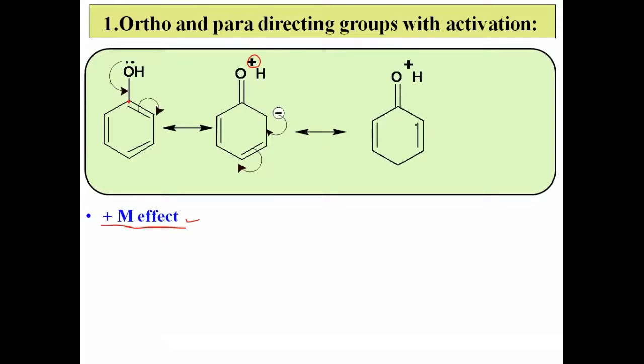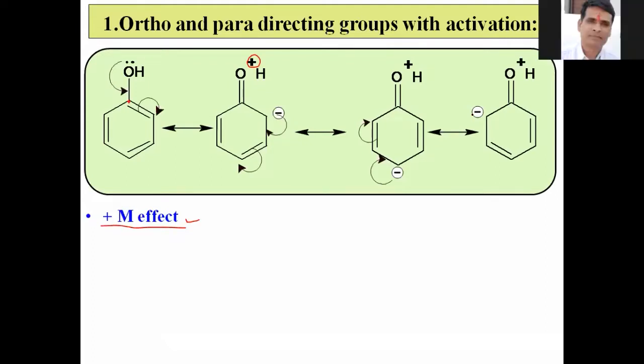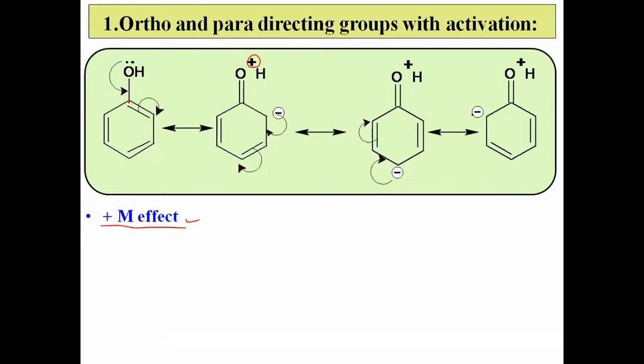Now it having pi bond in the new position, while that para-aromatic carbon having negative charge. Negative charge means again there is electron pair. This electron pair again undergoes delocalization. It forms pi bond between next two carbon. Therefore, next pi bond undergoes breaking, and it forms a negative charge on the another carbon. And thus this carbon now acquires negative charge, and thus OH group, hydroxy group, is having electron donating mesomeric effect. It donates its electron pair towards benzene ring, and this electron pair delocalizes in the benzene ring, and we get number of canonical structure.